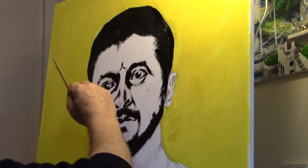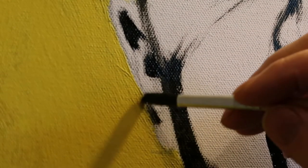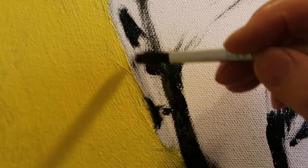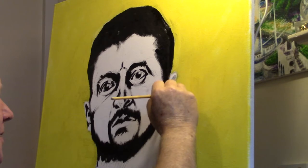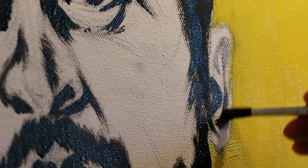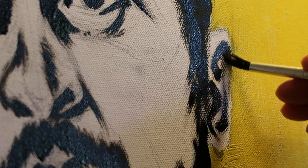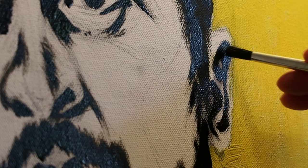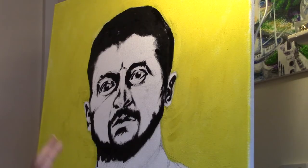Just have a look at his ears. Got very strong ears, very strong definition in his ears. So put that in, that side, this side. Yep, come on, round you come. Good old Ukrainian ears, look at that. So the face as such I think is done.